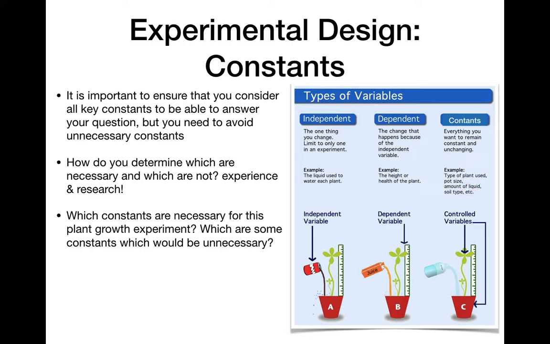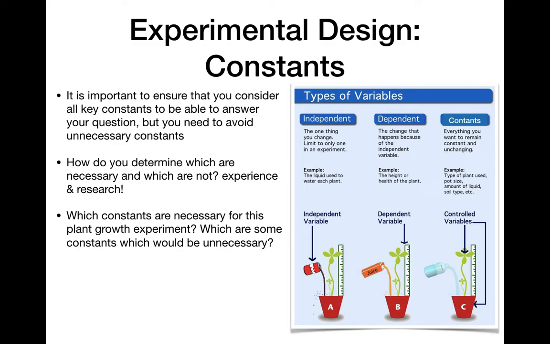I would say the frequency of that liquid being given. So are they getting 500 mils of liquid every day? Is it every other day? That kind of thing. The time of day can affect how liquid is absorbed by plants based on transpiration rates. The size of the pot, if it's something growing tall that's flimsy stem, should it all have a support to grow up against? It's a good idea with plants or things that are growing, but you start at a constant level or you do percent change. So either give all plants start from a seed the same day, or the plants all start at like 5 grams size, small plants, something like this. Something to keep that constant.